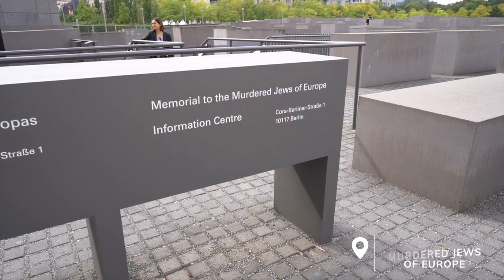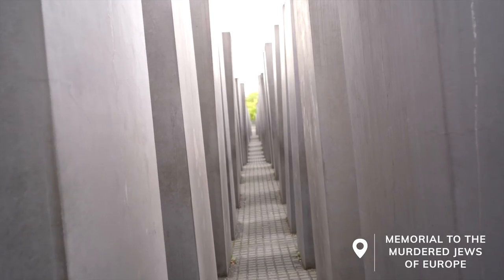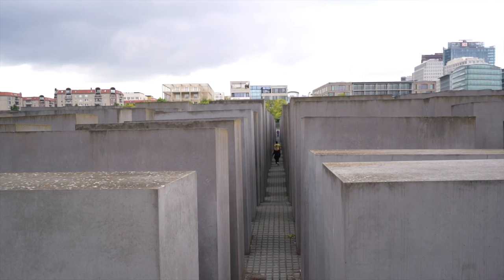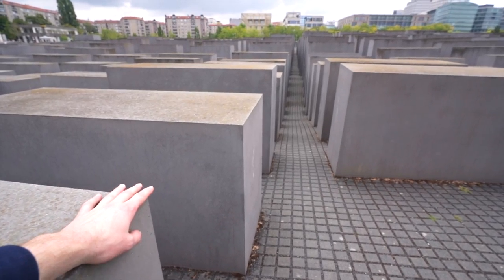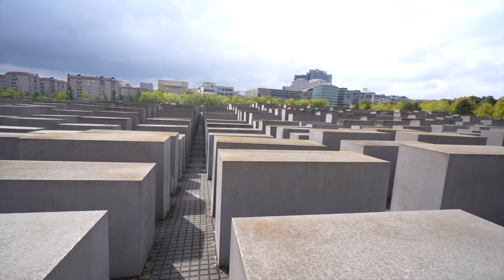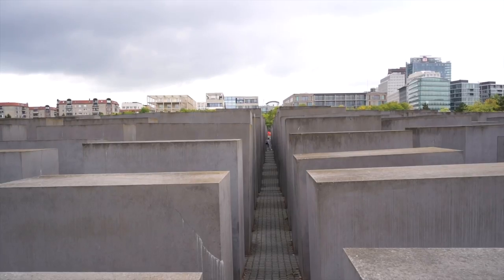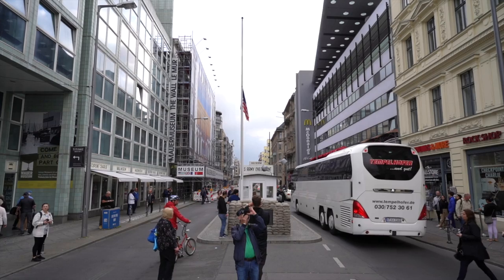After wandering around the Reichstag grounds, I made my way to one of the most important monuments in all of Berlin: the Memorial to the Murdered Jews of Europe. There is also a museum beneath the memorial which is an impactful spot to visit, so if you have time and want to more fully appreciate this monument and understand the horrors it stands for, definitely check that out. Walking through the memorial, it's an incredibly somber experience — all these concrete pillars, it almost feels like you're wandering through a cemetery. They roll up and down, all different heights, creating a haunting atmosphere. You keep crisscrossing with different people because you can't see around the corners, and you almost lose your sense of direction in here.